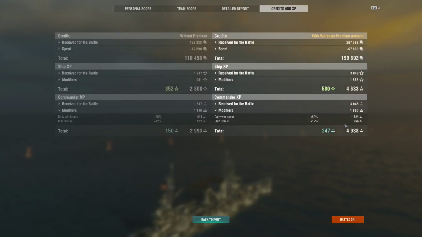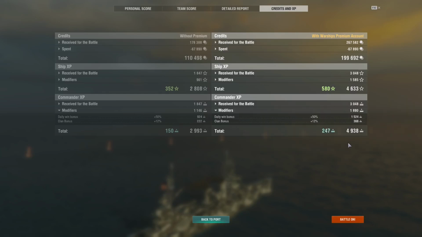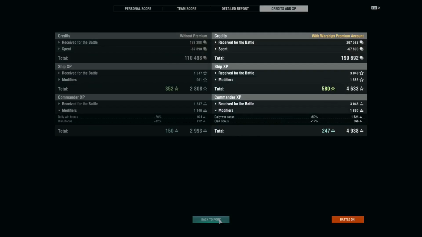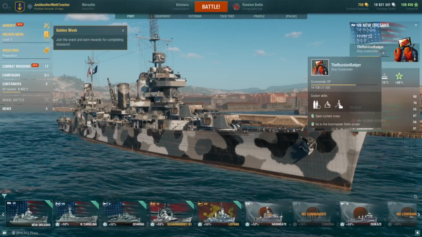And I earned almost 200,000 in credits. Ship XP, 4,633, which is good because I'm grinding my way up toward Baltimore. 580 free XP to add to the kitty. 4,938 for my commander and 247 for elite commander to help out all the other captains. But that 4,900 will help out this captain, who is a weirdo, to say the least.